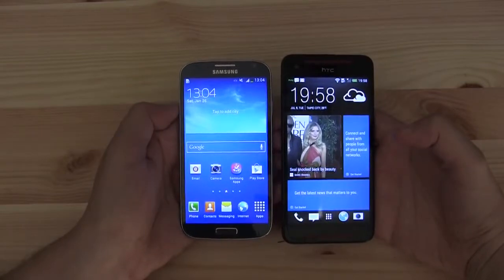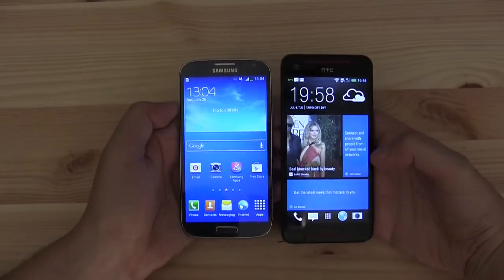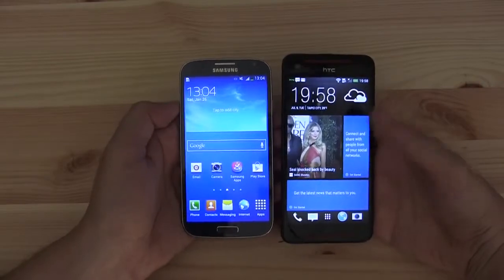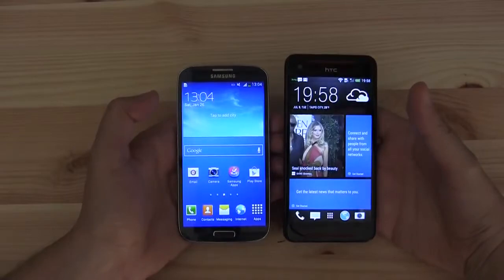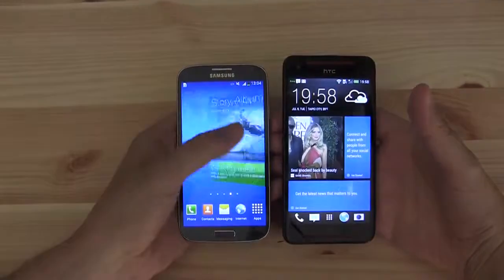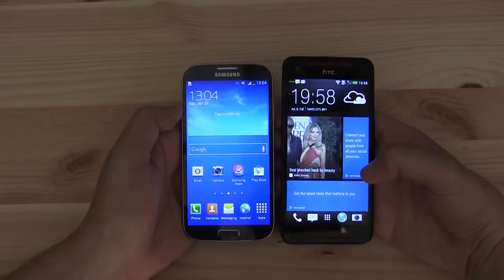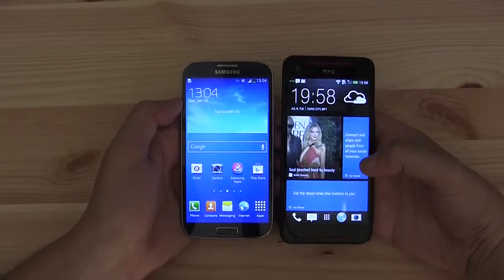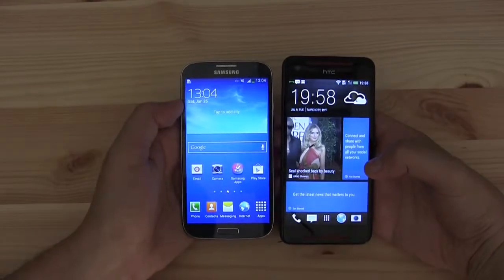The Samsung Galaxy S4 comes with the Snapdragon 600 quad-core, overclocked a little bit compared to some 1.7 gigahertz versions that are out there, at 1.9 gigahertz, and that's exactly what the HTC Butterfly sports. Snapdragon 600 clocked at 1.9 gigahertz. Both of them sport 2 gigabytes of RAM, and we have versions with 16, 32, and was there also a 64 gigabyte version of the Samsung Galaxy S4?